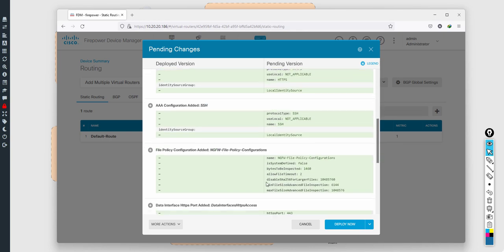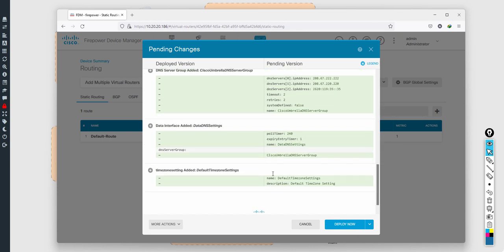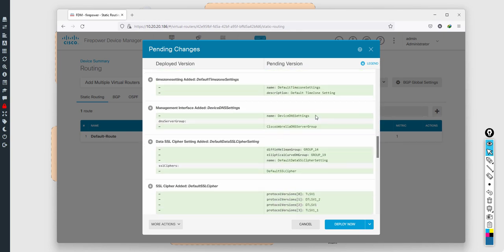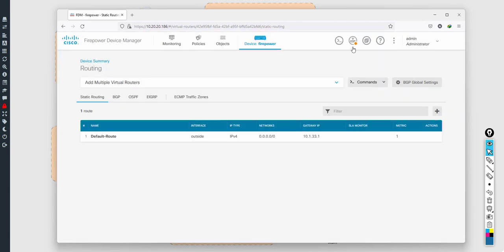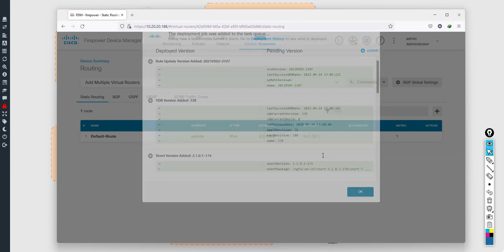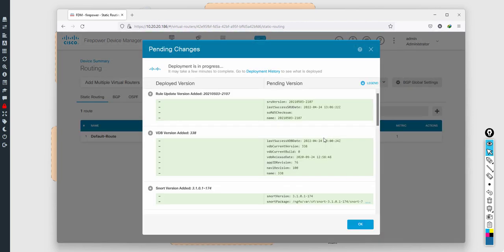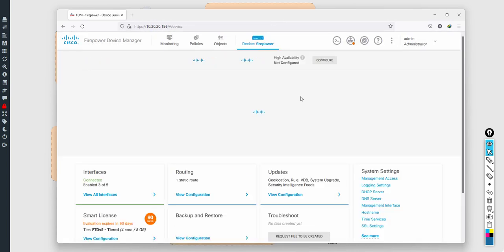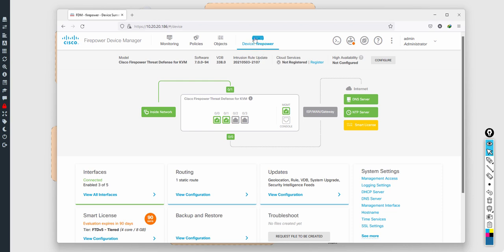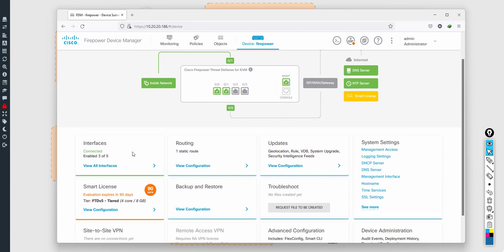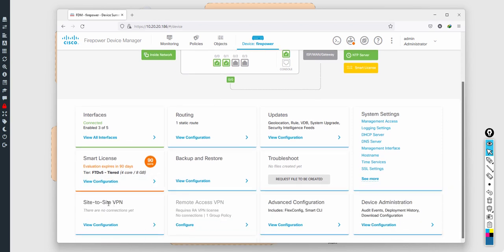It is going to configure your device, you see, and this configuration is going to be put on the device and pushed to it. Let's deploy and OK. It takes some time in order to deploy it. Deployment is in progress. We can continue, by the way, by creating the site-to-site VPN. If you click on the device name here, go down, we have a site-to-site VPN.